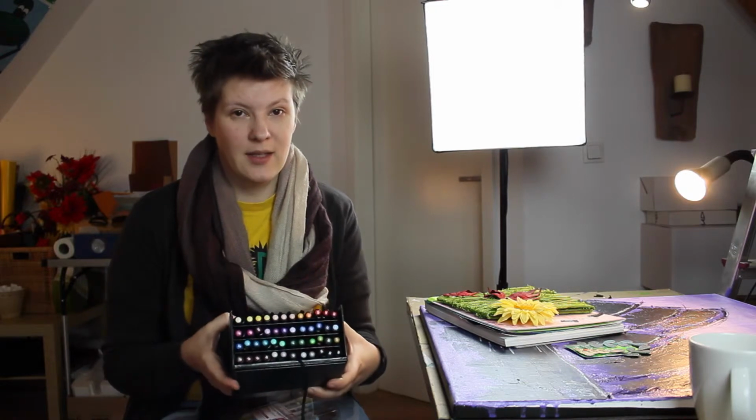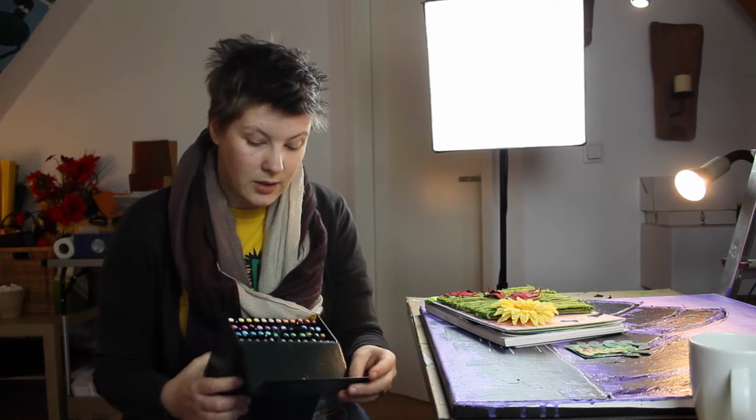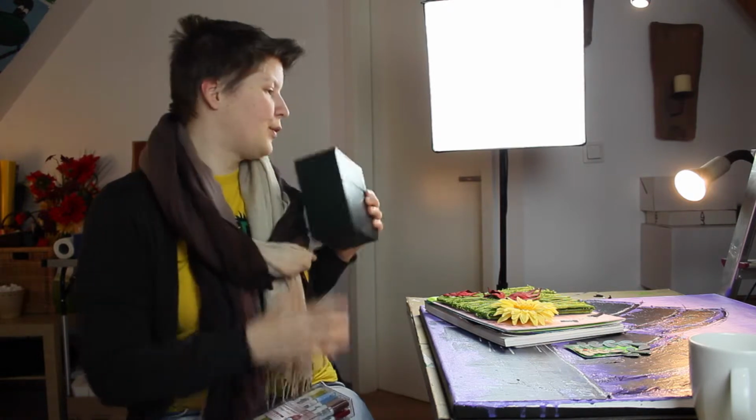artist brush pens, all 48 colors of Faber-Castell, and I got them late Thursday night. So unfortunately, yesterday I only had like 30 minutes to play with them, so I haven't really painted yet, but I tried every color on a piece of paper to see how they behave, if they are real brush tips, and they pretty much are. So I really look forward to working with this box the next couple of days and painting some paintings, drawing some doodles, all of that.